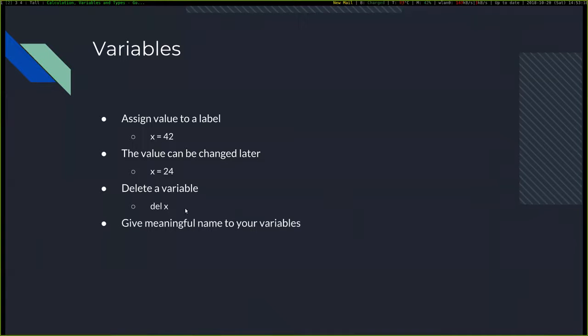One thing I need to mention, and we'll come back to this, is to give a meaningful name to your variables. This is very important in real life programming, because a program is a sequence of instructions to the computer, but at the same time, there will be other people reading it, and you will also read your own program several months and even years later. At that time, if you gave meaningful names to your variables, it will be much easier to figure out what you were thinking while you wrote those programs, and to fix or improve them. It's also easier for other people to figure out what you were thinking, and easier for them to maintain and change the code. So give meaningful names to your variables. We will discuss the principles of it later, but I will mention it now.